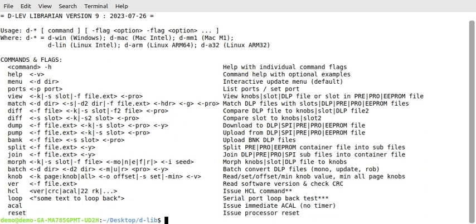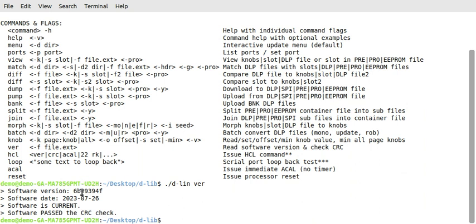All right, the next is the version. So the version can now take a file with an extension. It used to just tell you what the version was. Like here, let me show you. It would show you the version of the software, and now it shows you the date of the software. It tells you whether it's current or not, and whether it passed the integrity check, the CRC check. The CRC check is actually done on the unit.